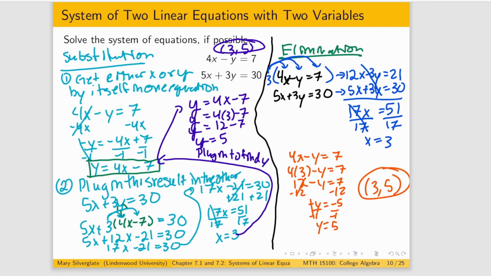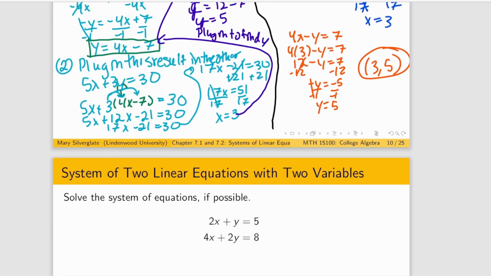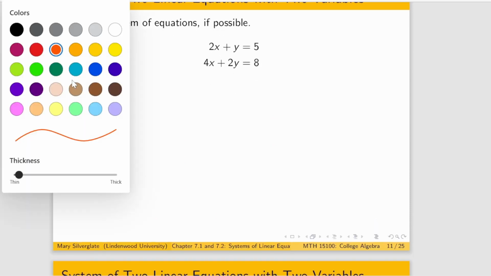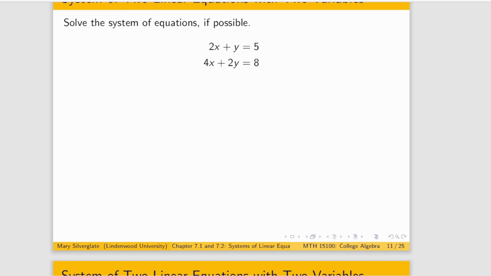You are allowed to pick whichever method you prefer, but just again as a warning, elimination, when we get more complicated systems than 2 equations and 2 unknowns, is going to be the better method for reducing user error. I want to go ahead and encourage you to pause your video and go ahead and solve this system of equations. From here on out, I'm going to use elimination consistently, but you can always still do substitution if you prefer.